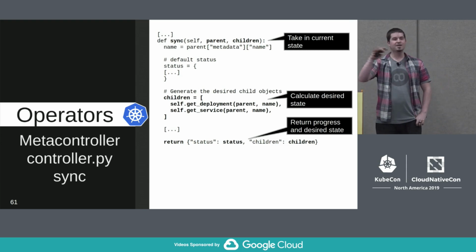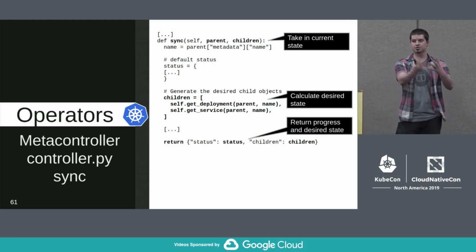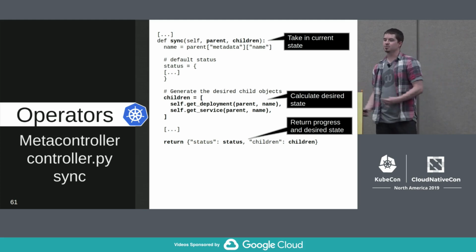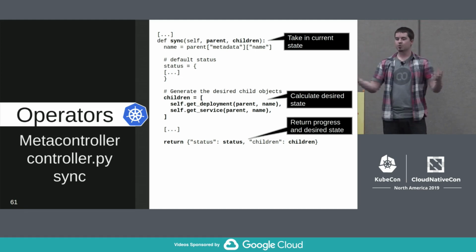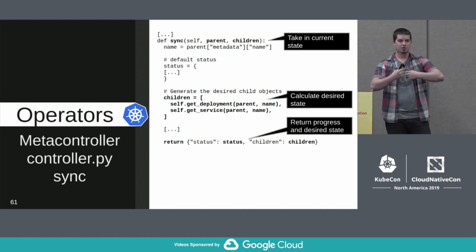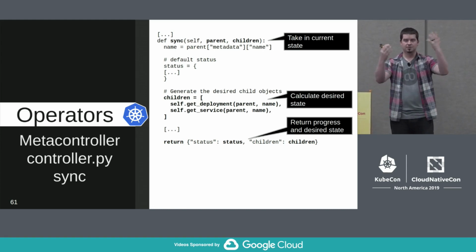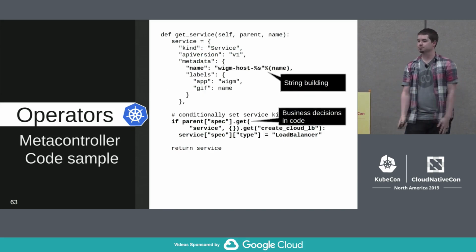This is a snippet of our web server function. Again, I'm writing it in Python. It could be any language. You just have a standard. You parse a certain hook with certain inputs, and you output what you want. So we take in the current state at the top. We say, here's the current state of the parent and the children. We calculate our desired state, and then we return from the webhook what we want based on the inputs or whatever we want. And Metacontroller does the work to make the output real.